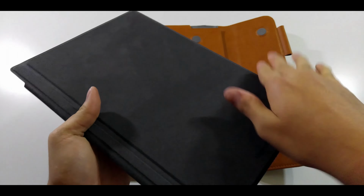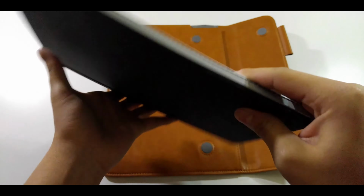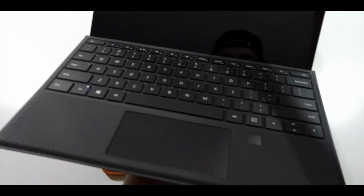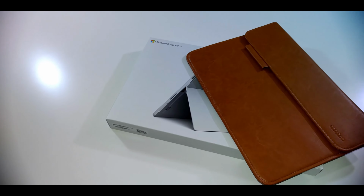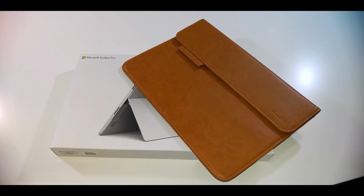The keyboard that I got has a matte black finish, and on the other side is a nice cloth finish, so it's very soft and comfortable to hold on and have a good grip on, and not worry about accidentally dropping it. Now getting into the protective bag, this is a Tomtoc brown pleather protective bag, and it is compatible to hold the Surface Pro with the keyboard and the pen.